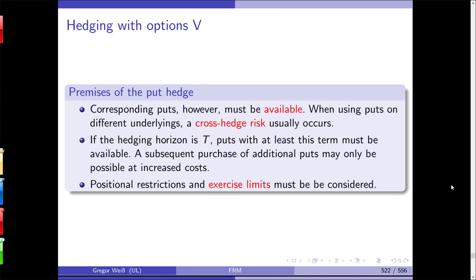The assumptions here: you need to have an option available, and the right option — otherwise you'll have a cross-hedging risk. Of course this is theoretical in the sense that you are formally allowed to enter derivative positions. If you go to a bank or insurance company, that's one of the things that got Deutsche Bank in trouble — they are severely reducing their derivatives position because there are billions in notional amounts in derivative contracts, and insurance companies are not allowed to engage in all types of derivative contracts because these can also be risky.